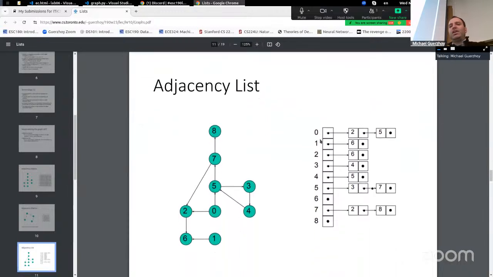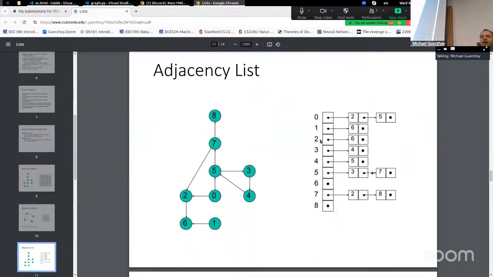Here's another way of storing the same graph. This is called the adjacency list representation. What you might imagine doing is having a bunch of linked lists. For each node, for example node 7 that's connected to both 2 and 8, I'm going to have a linked list that contains all the neighbors of the node.